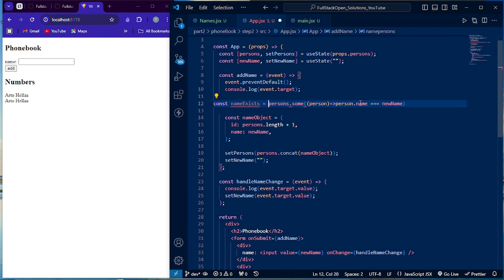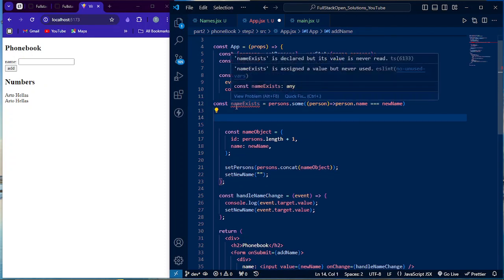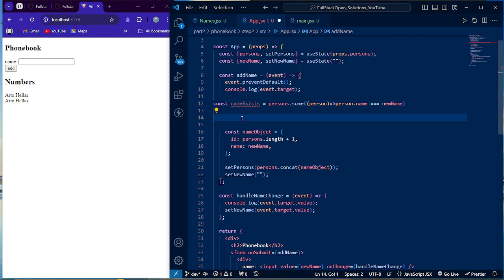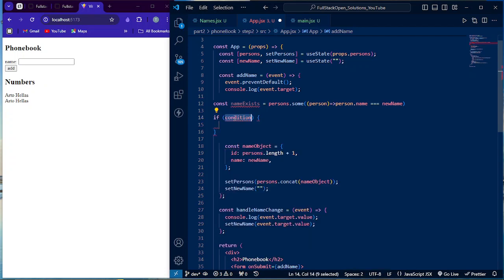Name exists. All right. The next thing we want to do is write a condition. Let's see what this warning is saying: nameExists is declared, but it's never read. Okay, so let's write a condition to be sure that any name we write in the input does not already exist in the persons array. We are going to be using the if keyword. We say if, then here we write nameExists. Now, if this is true, what do we need to do?